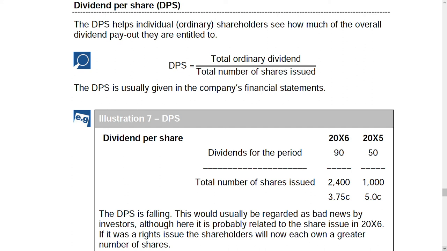By resisting making high payouts during particularly good years. That means during good years, when the company is having enough profit, what do they do? They don't pay out all the dividend. They keep it. They reinvest it in the company, and in the bad times, when the company is not able to generate such profit, then they pay out that dividend. Because in the good times only, you will have enough to reinvest. That's what they do to maintain their dividend per share.